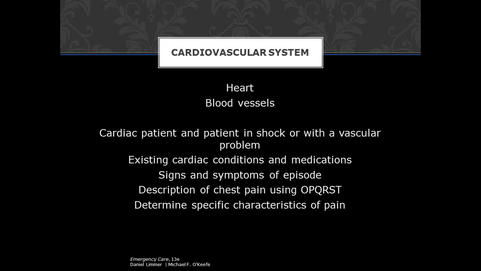We're looking for a history of heart disease. We're looking for a history of atherosclerosis or something where we've got either plaque building up or hardening of the arteries. Sometimes patients know they have this and they can tell you if we simply ask. We're looking for existing cardiac conditions. We are looking, when we go through that SAMPLE history, for medications that would indicate a cardiac problem. So if you've got a patient that has nitroglycerin prescribed to them, you can be almost certain that they have at least some sort of cardiac history.